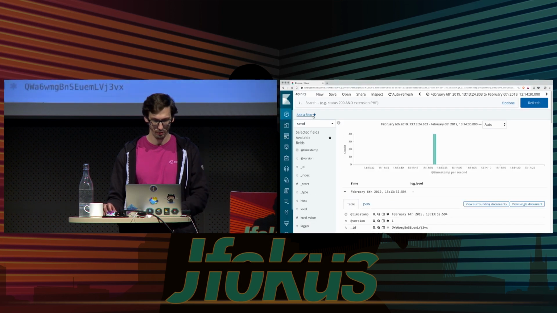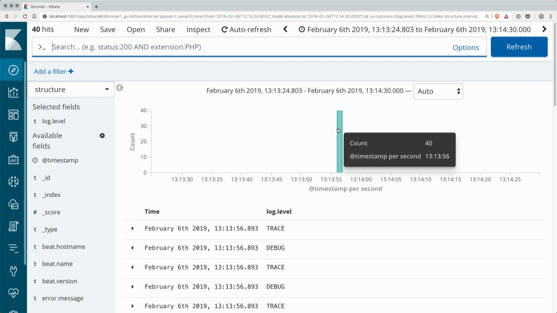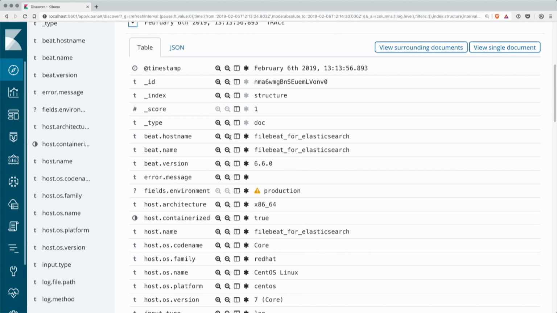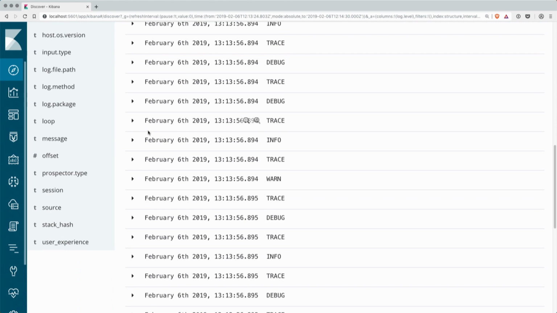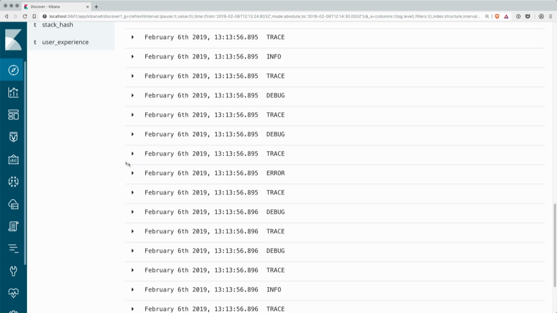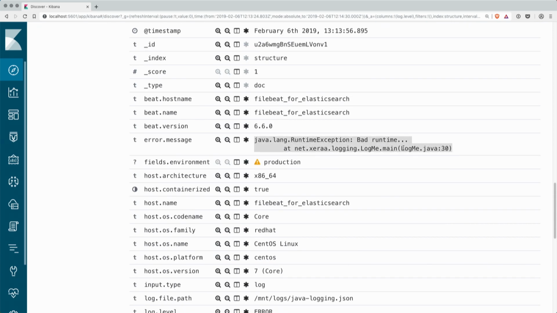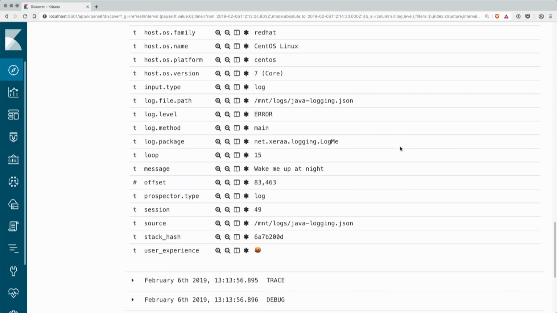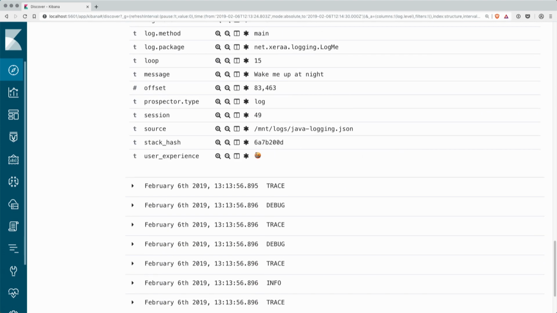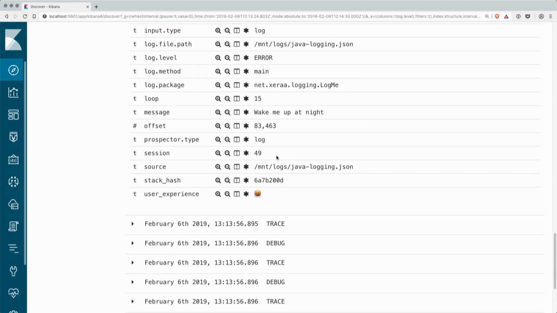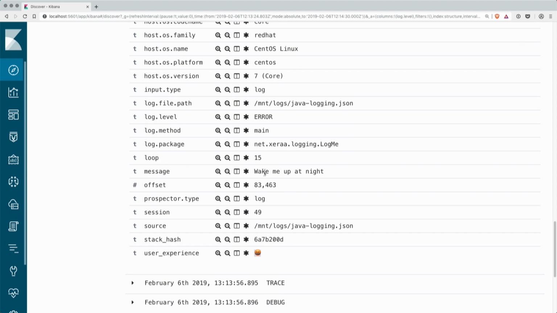So if I head over to the structure, you can see here, 40 events, everything's good. If I open one up here, for example, you can see trace, or let's try to find where is my error again. This time I find it right away. You can see here, we have the stack trace, it's not broken up. We have even the user experience with the emoji, like we support emojis throughout the stack nowadays. So the most important things are covered. And you can see the loop and everything. Everything was an independent event and we have collected those.